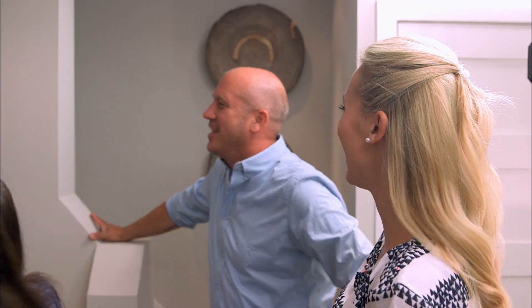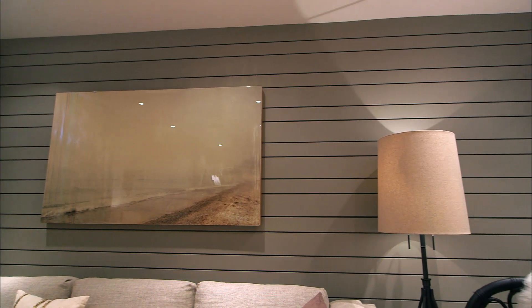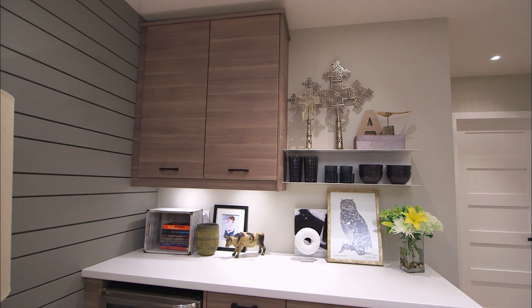We made the right choice going with your design. If you remember how it was — you were smacking your head when you came down the stairs. I forgot all about that. It's how it should be. The headroom that Rob managed to create at the bottom of the stairs — amazing. Another feature we love is the feature wall. It adds a little bit of texture to the space. It really is going to change our day-to-day living in our house. It's a really big deal for us.